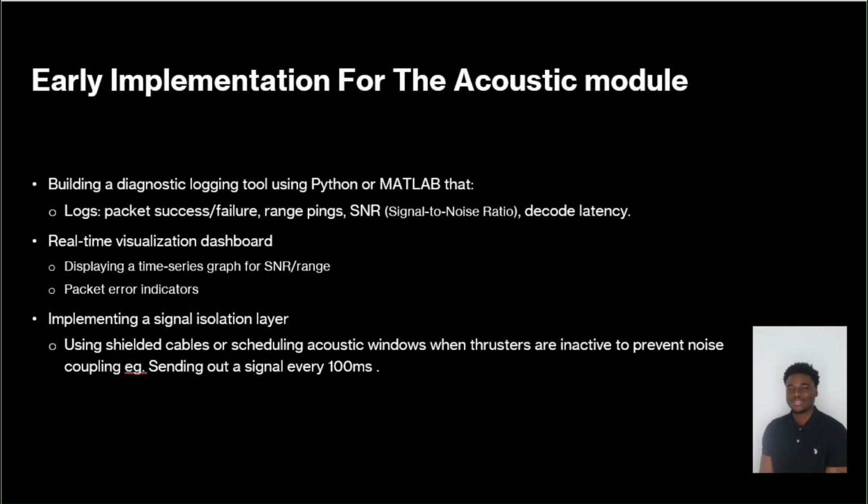We will begin testing waterproof cables, connectors, and mechanical mounting for the transducers. For the software implementation, we will build a simple logging tool in MATLAB or Python that tracks packet success and failure rates, ranging pings, signal clarity, and latency so we can visualize link reliability early. This lets us characterize the system behavior before writing complex acoustic processing layers.